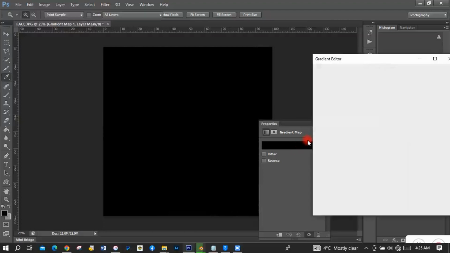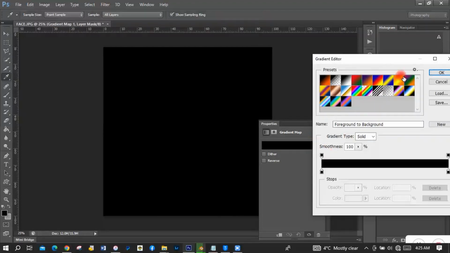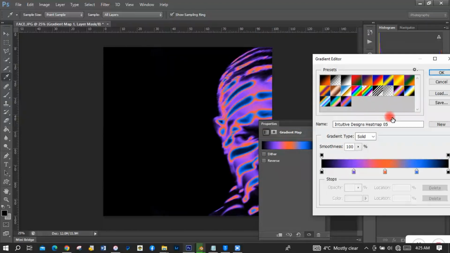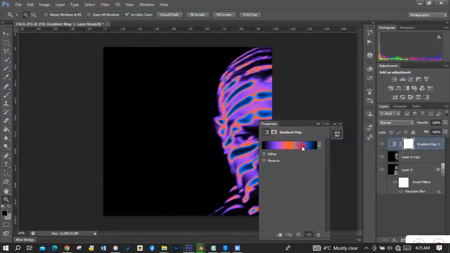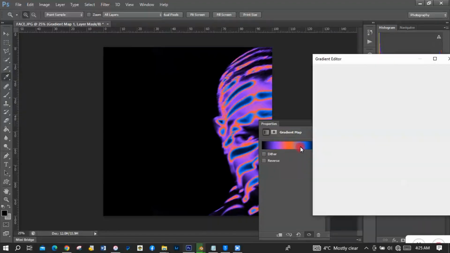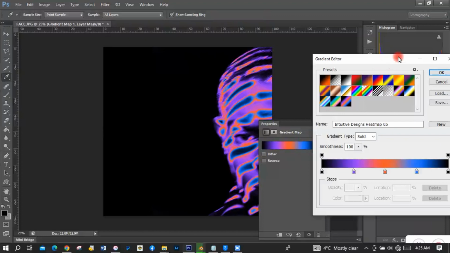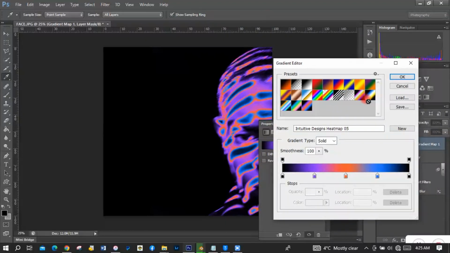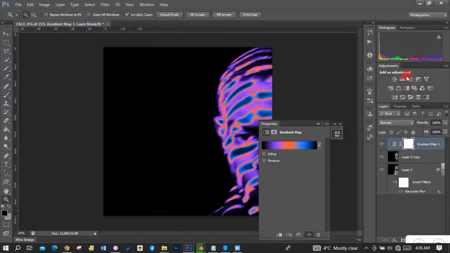Then go into your gradient map, and you're gonna select the intrusive design heatmap that I've included in the description below. I'll select one image that I like, and that's the one that I'll use. So once you're satisfied with it, just click OK.